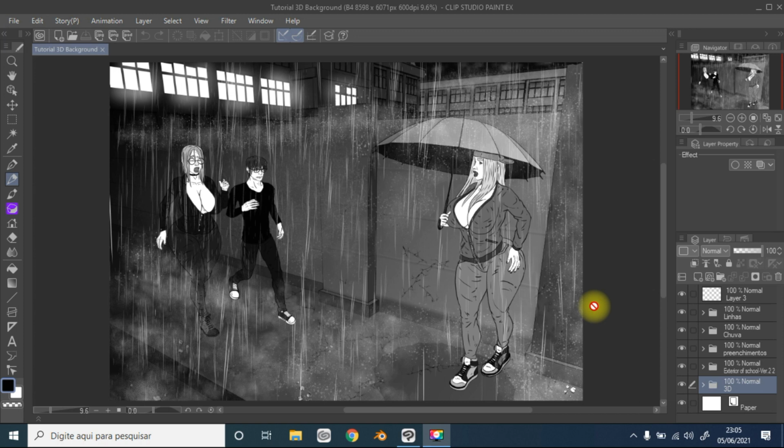This scene that I'm using as an example is from my own comic called Nocturnal High School, and as you can see it is a nocturnal scene, and this is important because I'm using the 3D model that comes with ClipStudio, the school model, but the point is adding another element to make your scene more interesting, more believable, more realistic or whatever.